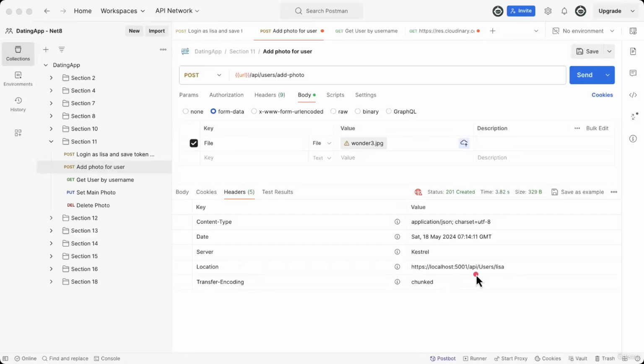Well, not really, but it can be a big deal for a public API where you've got many other consumers that are expecting certain types of responses, and when they do create a resource, they need to know where to get that particular resource. So it's just an example, and it's something that we should add to our API. But now we've done the API side of things, next we'll take a look at the client side of things to add and upload an image.